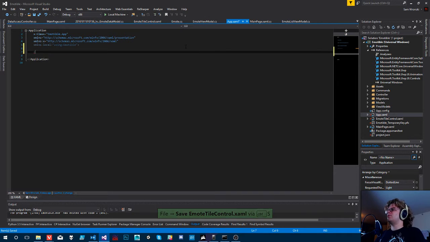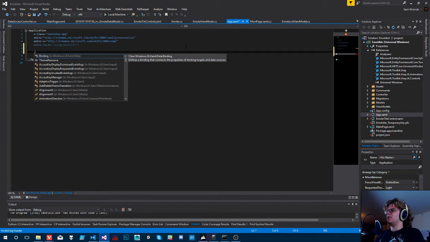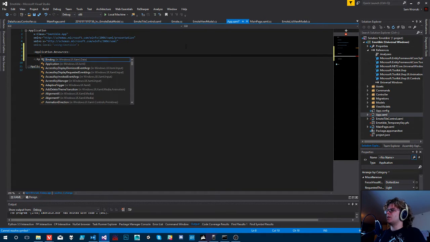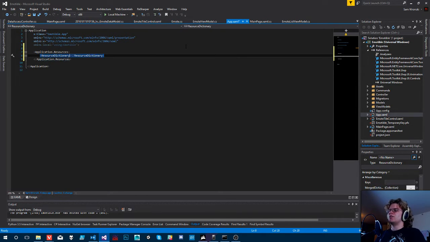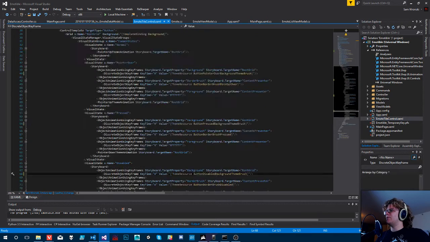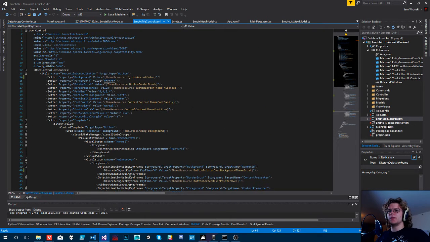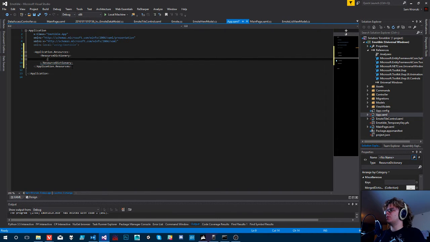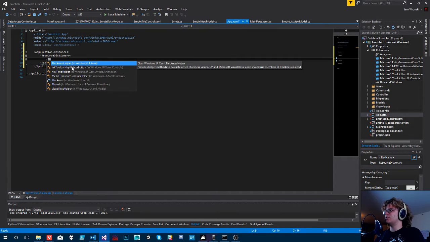So to do that, let's do a, oh shoot, how do I do this? Application.Resources dot ResourceDictionary. So I'm kind of guessing at this because it's been a while. I think we may have an example we can pull from. Nope. Okay. So what a resource dictionary is, it's going to expose those theme resources we were seeing. That's where this is coming from. So how do I create one that's attached to the theme? You know what, let's not even worry about that.